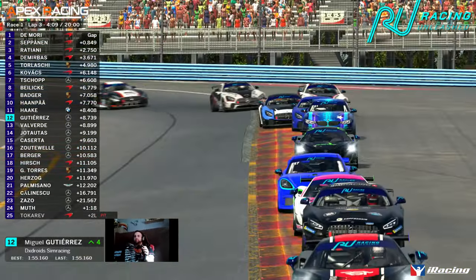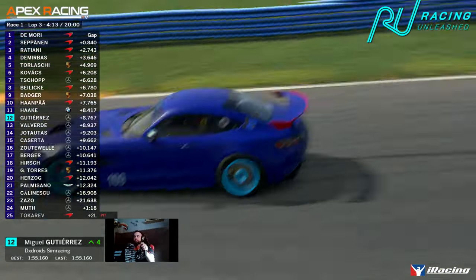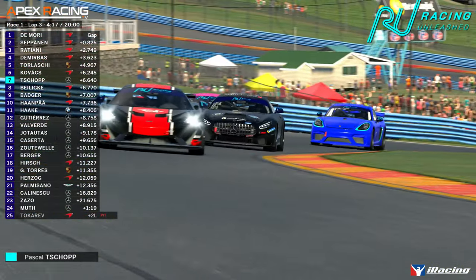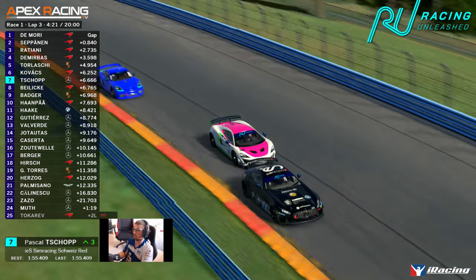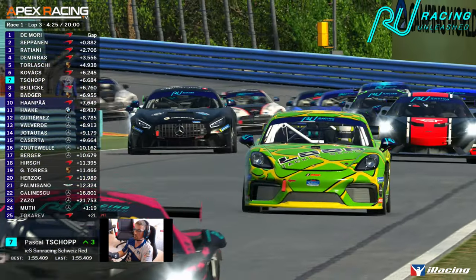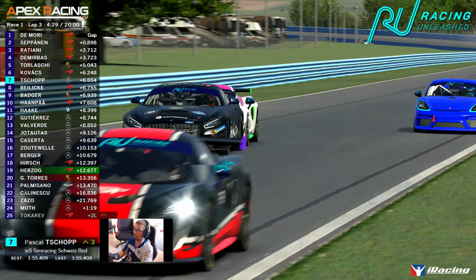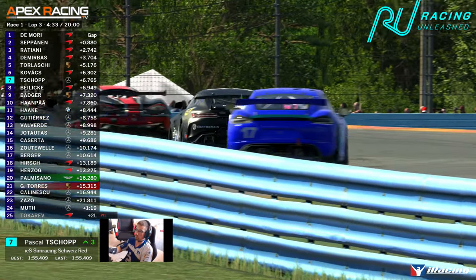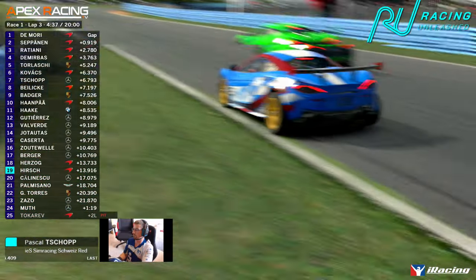Here is Gutierrez coming through the 90 up towards the S's now in his Mercedes AMG GT4. And Pascal Schopp now coming under pressure from Beliki behind. He's gone defensive here. A shot in towards the loop. How much curve does he take? Right across the wall. Get as close to that barrier as you dare. Just try not to make contact with it.